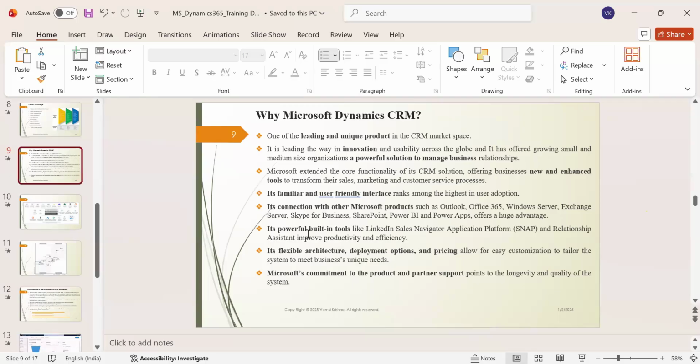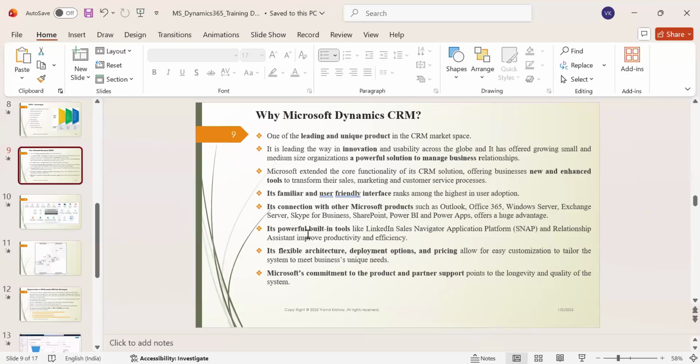If you consider Microsoft Dynamics 365, recently Copilot AI has been trending, so Microsoft added Copilot into Dynamics 365. So all the latest features will be added to the CRM tool. Whoever purchases this product will get the latest AI capabilities. So it has been a leader in the CRM market.